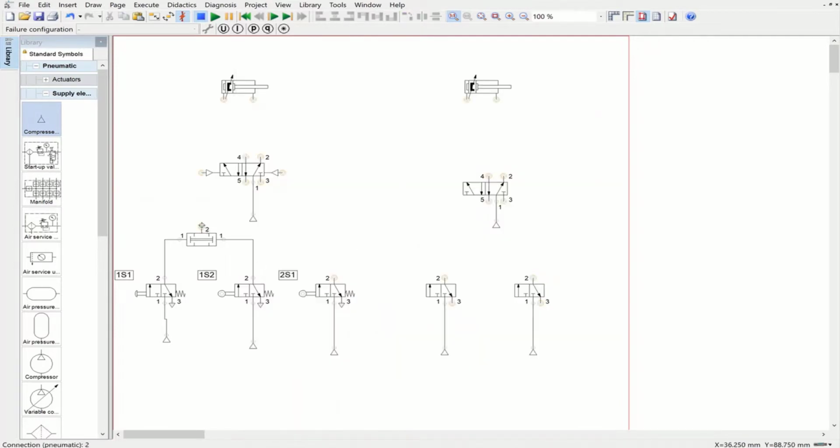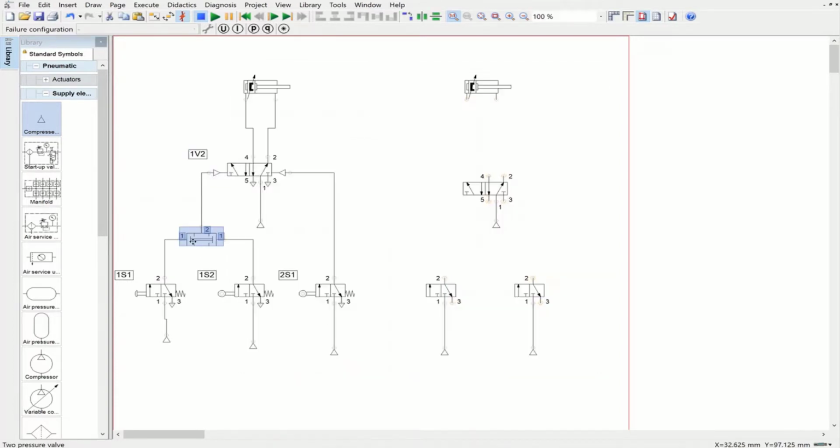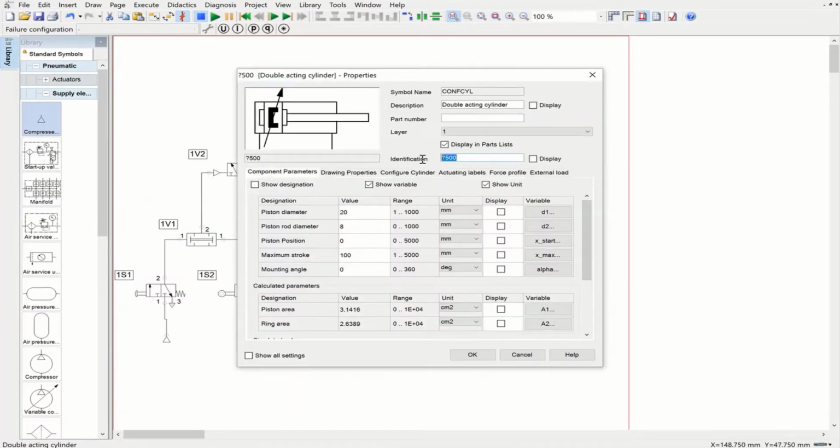And now it's time to connect these components one by one. This is going to be connected here, and for this one we are connecting this directional control valve to this actuation part, and the very last part is connecting these two ports here. From there we're almost done. Just need to put the terminator for this directional control valve, and the same thing for this port. And putting the labels, this is going to be called 1V2, and this is going to be called 1V1, and then OK. And this is our first actuator, so I'm going to call it 1A.